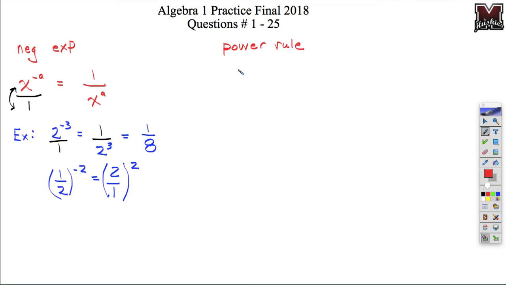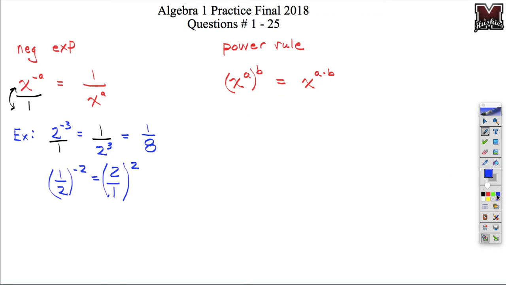Okay, so here's the general rule. I'll do a quick example also. So if I have some base, I'll just say x, to the power of a, and I'm going to take all that to the power of b. Okay, what is that equal to? That is equal to x to the power of a times b. I multiply these.